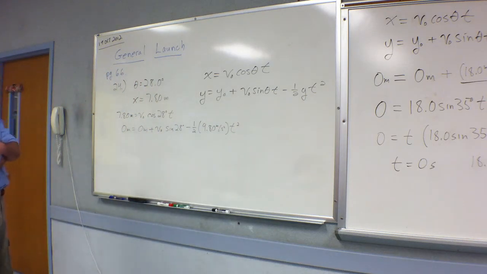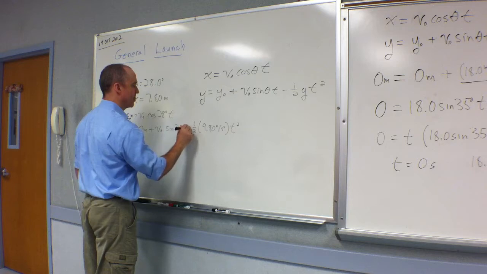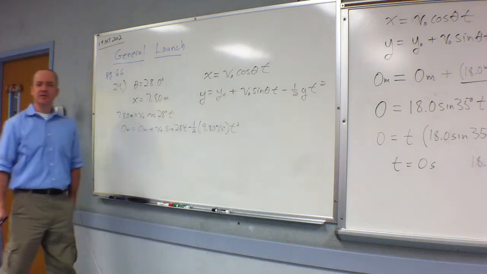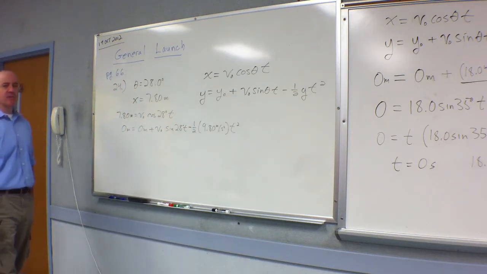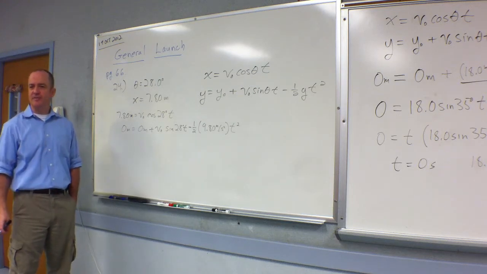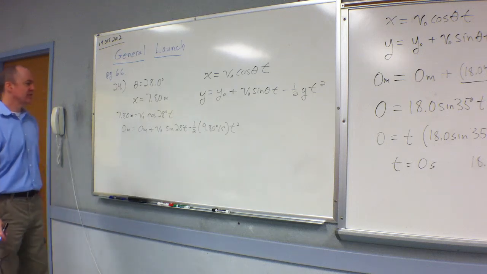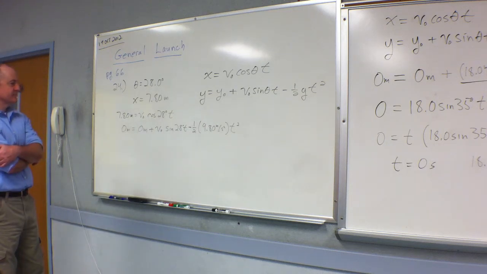So we still have our two unknowns. What did I leave out? T. I left out t there. We have two unknowns. You guys remember a little rule from algebra that if you have two unknowns and two equations, you can always figure something out. You can always substitute, that's right. What are we looking for? We are looking for V initial.